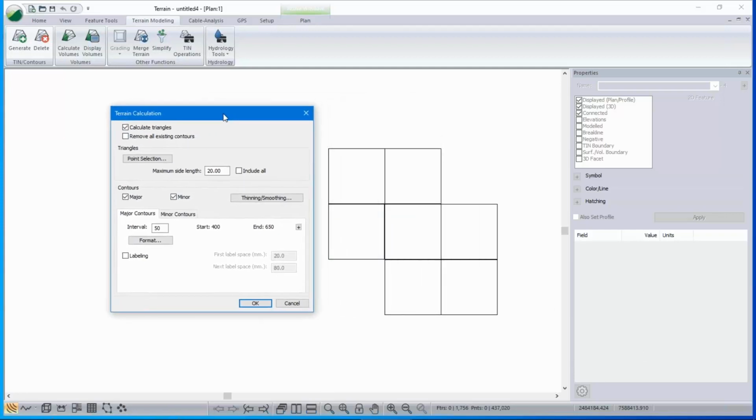I know my points are 4 meters apart, so I could say, well, I don't want any triangles bigger than 7. That will fit across the diagonal, but it won't join across these gaps here in the corners. Anyway, contour, sure, that seems reasonable, and let's do that.